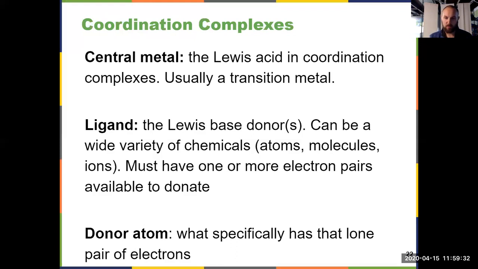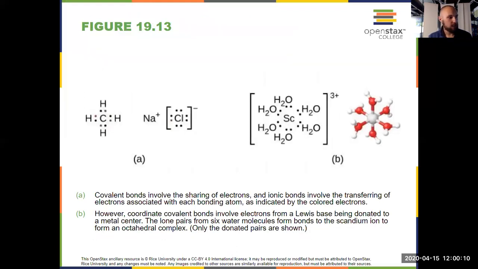So the definitions you should know from here: you should know Lewis acids and bases from the past, know the center metal, which is where you find the transition metal, know the ligand, how it's serving as a Lewis base, and know coordination compound. That's what they form together. But we're also going to be paying attention to, in the event that our ligand is a molecule or a polyatomic ion, there's only one atom in there that actually has the lone pair of electrons on it. And that thing is called the donor atom. So you should know that definition as well. That'll make sense if we look at, well, not this slide, it'll look better in the 2 slides from here.